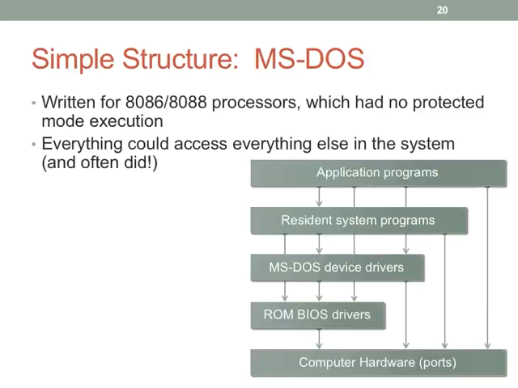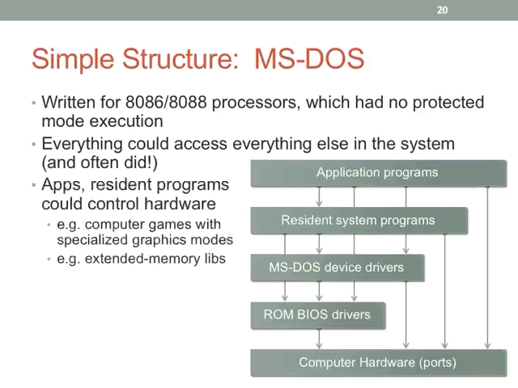Then you had resident system programs that could access any of these layers, or they could talk to the hardware directly. And then applications, which could talk to any of the layers or the hardware directly. It was fun. You could do anything you wanted to, which is also why it was scary. So you had computer games that would talk directly to the computer hardware and put the graphics cards into graphics modes you've probably never even heard of. There was a thing called Mode X, which was very popular for early computer games. The video hardware was set up to be very optimized, and you could do some really clever stuff. No 3D acceleration at all.